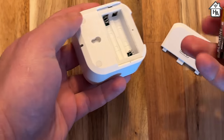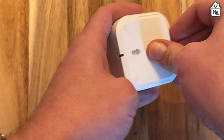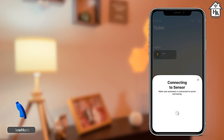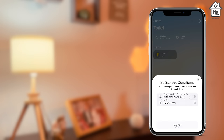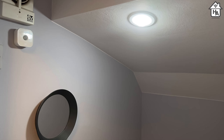The device is fairly easy to set up — just install the supplied batteries into the EVE Motion and wait for the LED on the front to flash. Then to add to HomeKit you use either the EVE app or the Apple Home app. If you're familiar with HomeKit devices, you start by tapping the plus sign and then add accessories, then scan the HomeKit setup code. After a few moments you'll be given the option of choosing which room the device will be placed in. Then give both sensors names and toggle any suggested automations. The last step is placing the EVE Motion in the desired location — I placed this in my toilet to trigger the lights to turn on when someone entered.